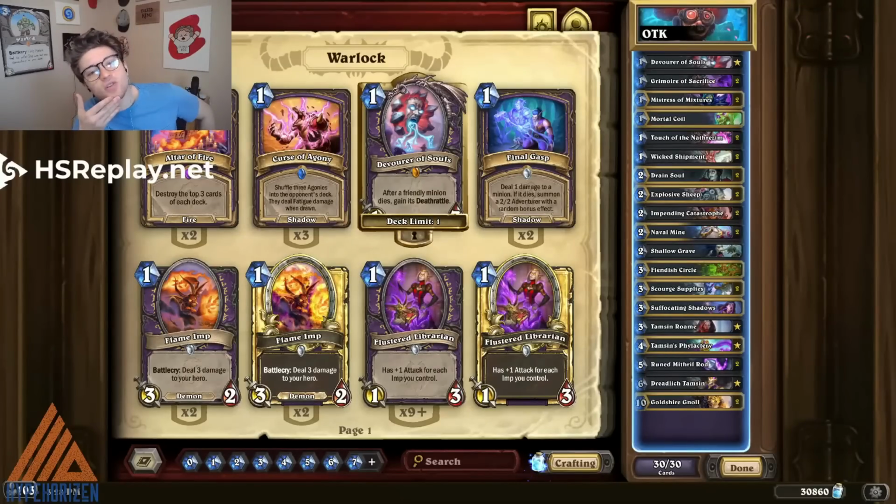The next deck on the list is going to be OTK Naval Mine Warlock, which I'm very confused about where to put on this list, because on the one hand, I think it is now the fastest combo deck in the game, and I think it will dominate High Legend. That being said, I think that it's pretty hard to play, so people who aren't at the highest level of play will mess up a lot with it, and at lower ranks, people are playing more aggressive and tempo decks, which this deck could struggle against, right?